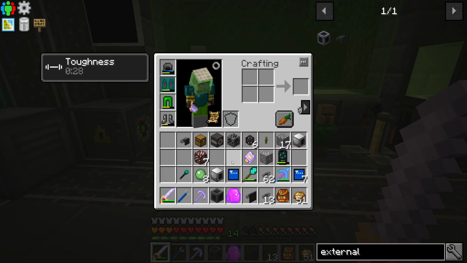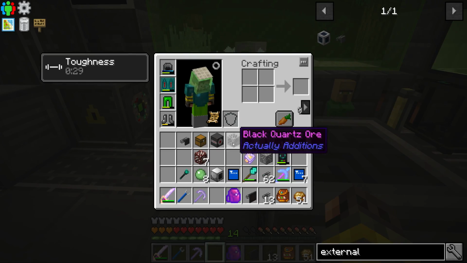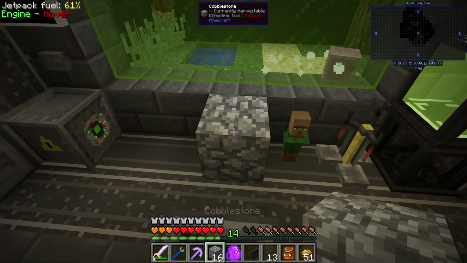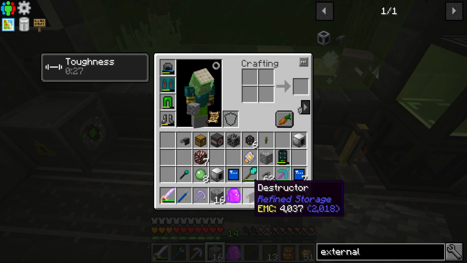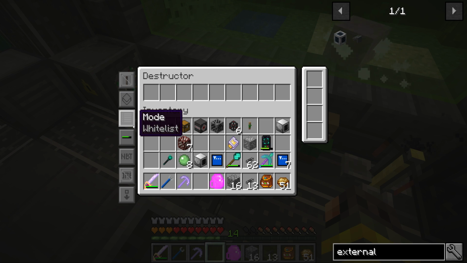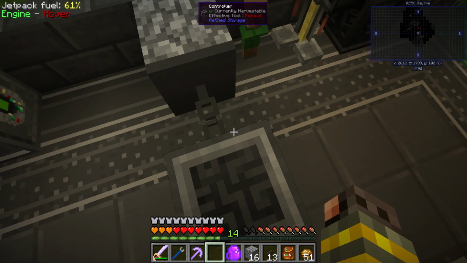Here's how we're going to test this the easiest. Okay, you ready for this? We're going to put up a separate ME system or refined storage system. Super garbachillo right here. We're going to put this here. And we're going to use the deconstructor. Boom. Which, by the way, you can whitelist stuff with. So I should have used these from the beginning. We're going to say whitelist only nether quartz ore for now, right?